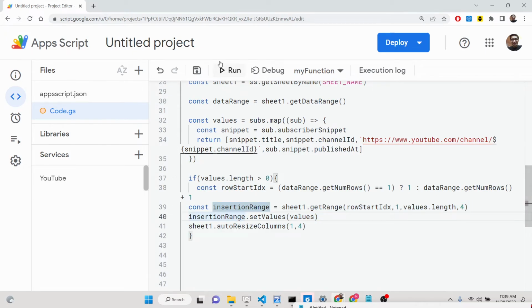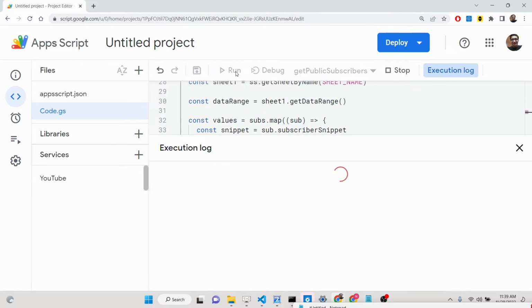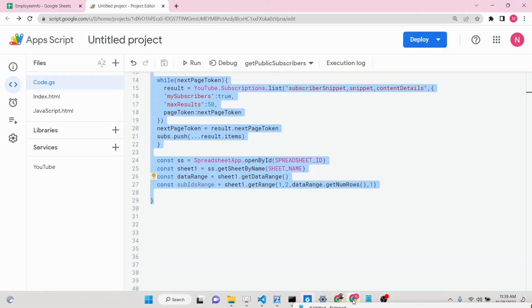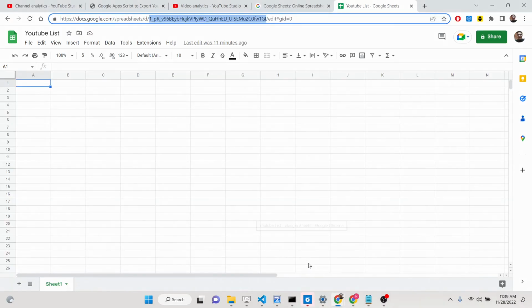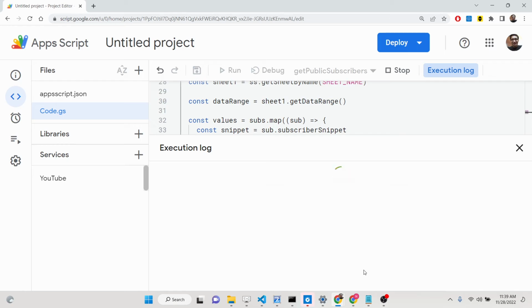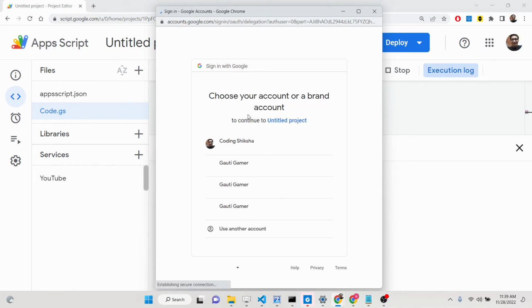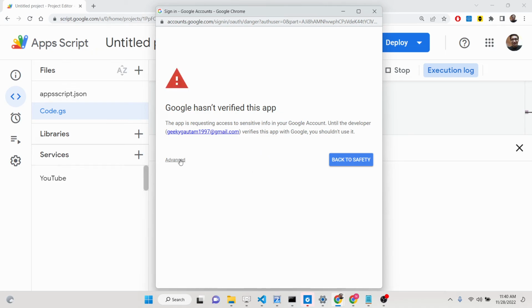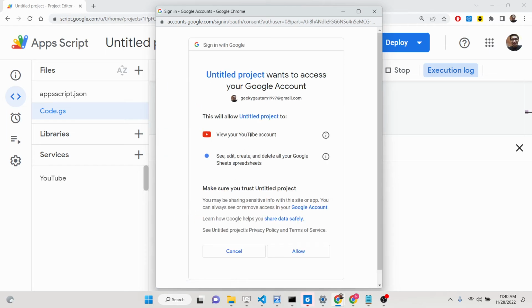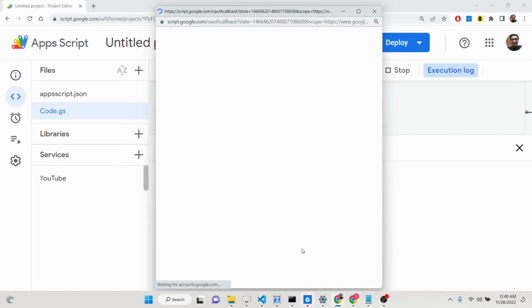So simply, guys, now if I save this and try to run this, early on you need to grant permission, guys. Whenever you run it for the very first time, you need to grant the permission before running it. So this will ask for a simple review permission screen here, and you need to select your YouTube channel here. Let me select my Coding Shiksha channel, and this is perfectly fine. This is your own app, that's why there is nothing to worry about. And you can see these are the scopes out there. Simply click allow.